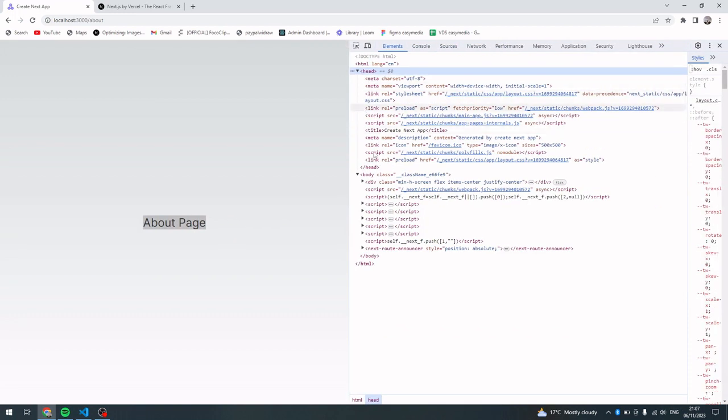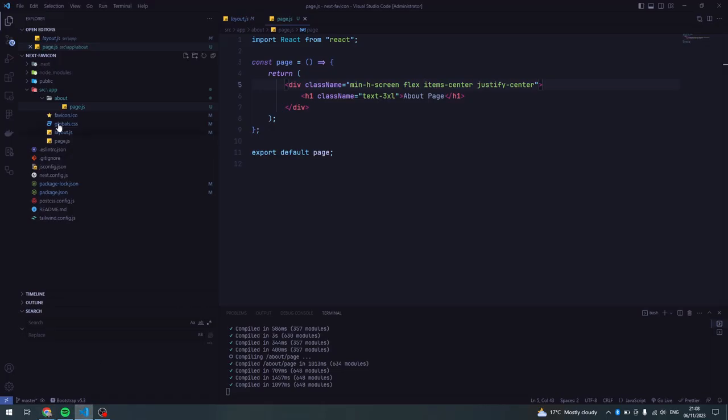But you realize that the title of the tab is still saying create next app, and even the description in the head section is still saying generated by create next app, and we want to change that. So to change that, we simply come to the same directory where our page is, which is our about section.